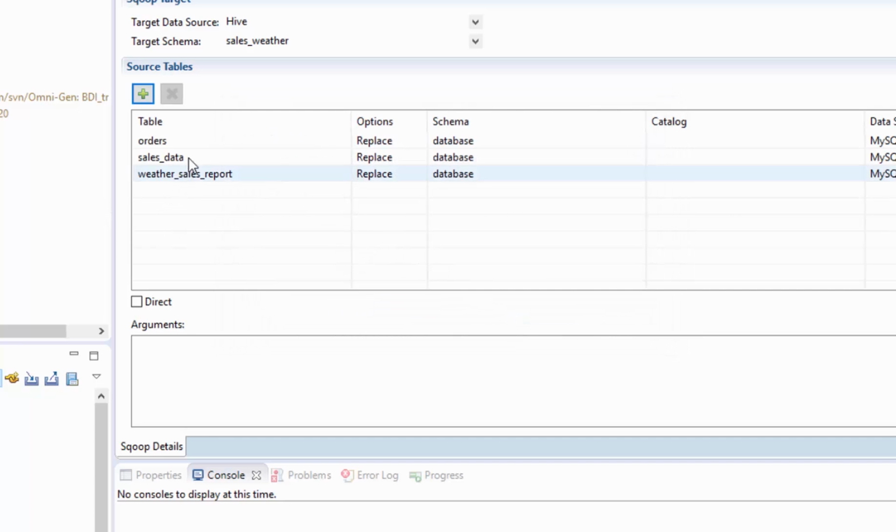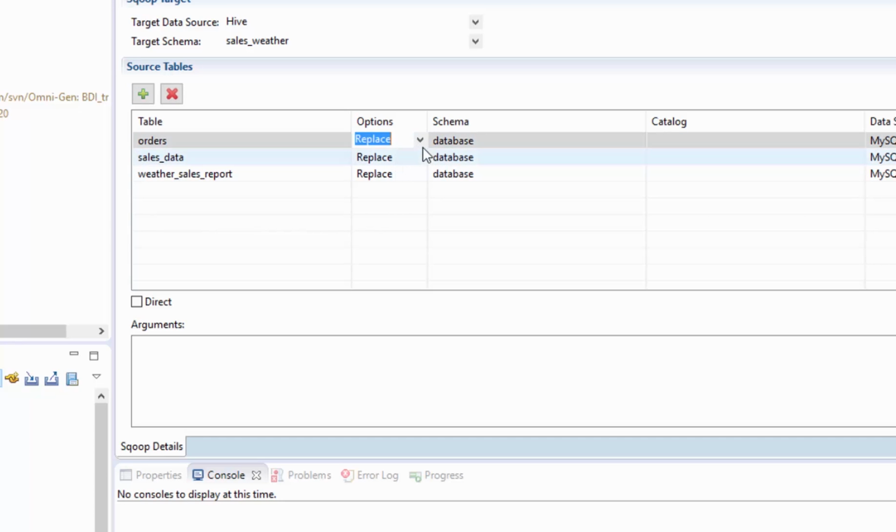So in this case, I'm going to take this data from that database, and if you see the options here, this by default is replace, which is basically going to drop and recreate the table on the target, in this case in Hadoop. The other option is CDC, change data capture.